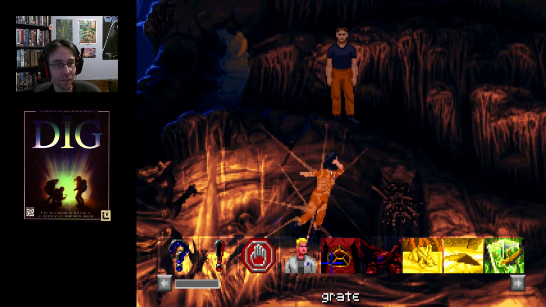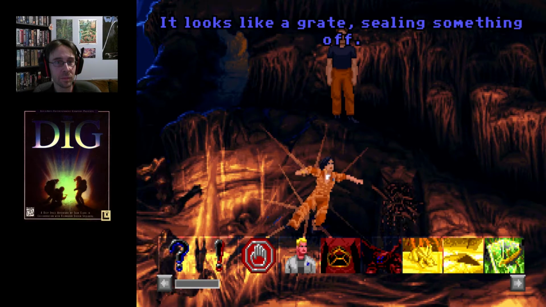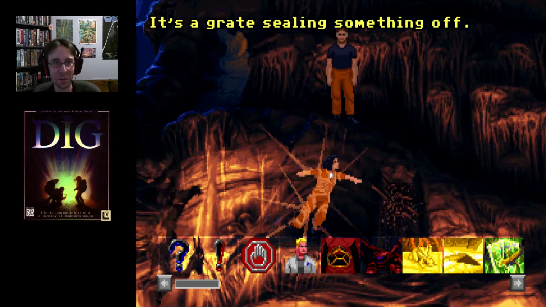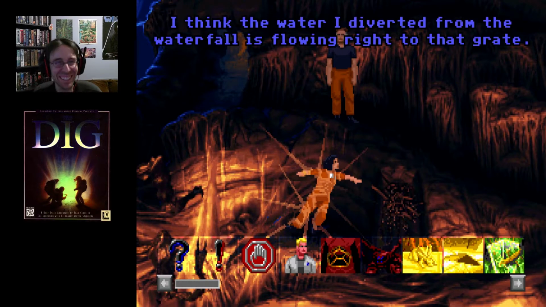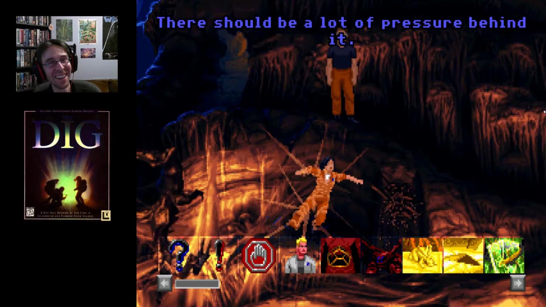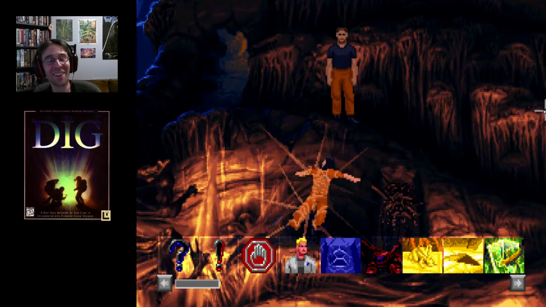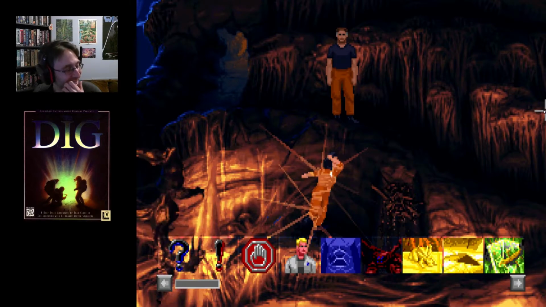Thing. Yeah, they're great. What is that down there by you, Maggie? It looks like a grate sealing something off. It's a grate sealing something off. What are you doing, Boston? Yes! I think the water from the waterfall is flowing right to that grate. There should be a lot of pressure behind it. I'll remember that if I need a bath. How can you not, Rizzy?